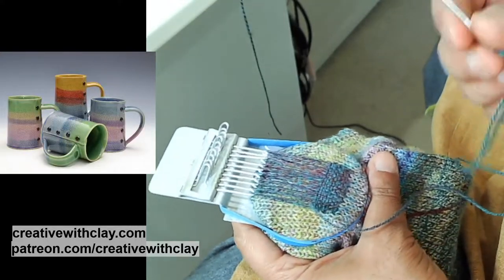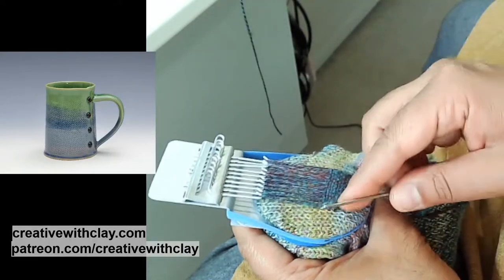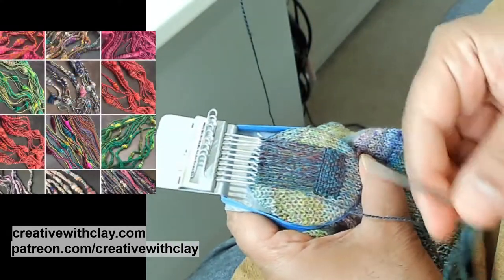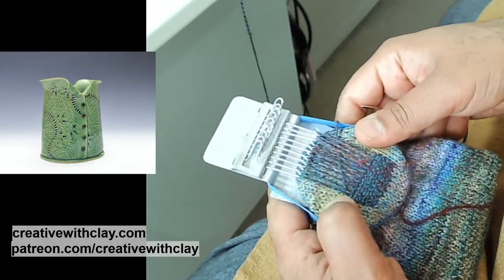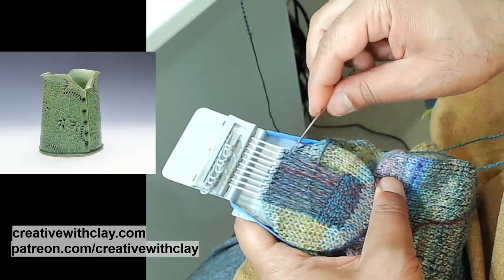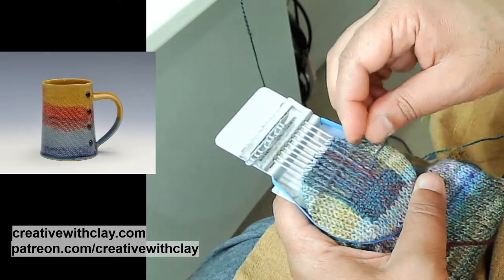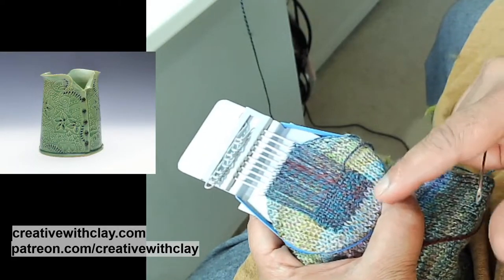The other issue with the 21 stitch, or if you got 28 stitches, is you would need a longer needle than this to pass it through. So that's another thing. I don't know how much I would like that part of the process. So everything has its pros and cons, I think. If I just use enough yarn, I probably would have enough for the whole patch, but that's fine. And again, you don't want to pull on that too much, because then you'll end up distorting your patch. And then you just pass it through the new shed, squeeze it down. Oops, something went off here. It's fine. And I'm always trying to make sure that I'm making a nice rectangle here.